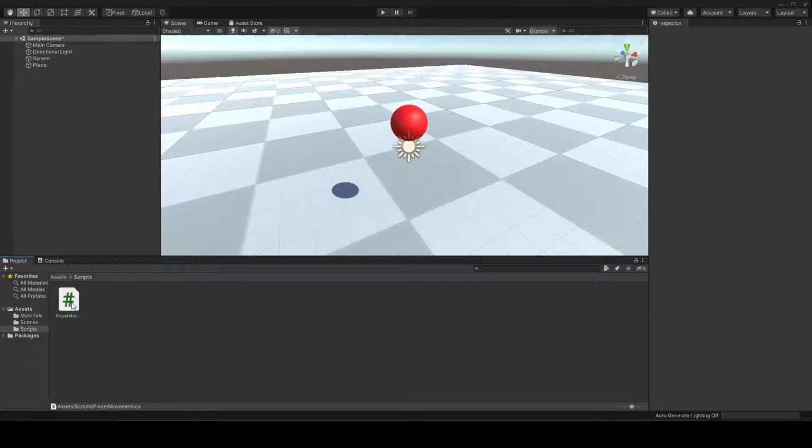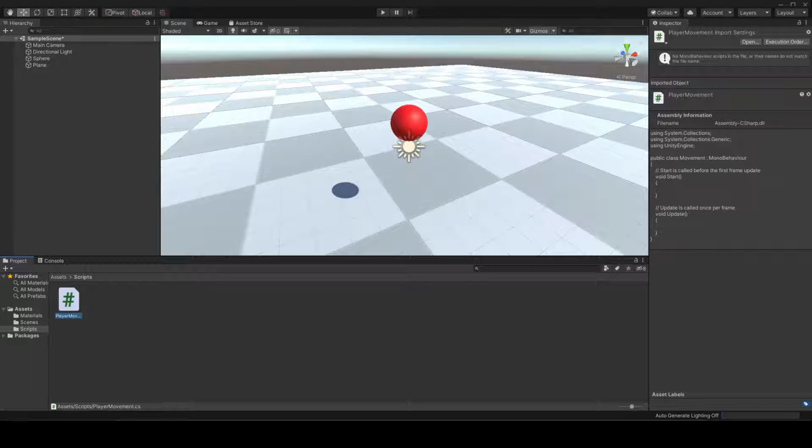Okay. Or oh, actually this lets me demonstrate something. When you create a script in Unity, right here you can see that the class name is still movement. So this will actually cause an error because the class name doesn't match the name of the file. When this happens, Unity will yell at you. So generally you don't want to rename a file after you already made it. If you do, you just need to make sure that you rename the class here.